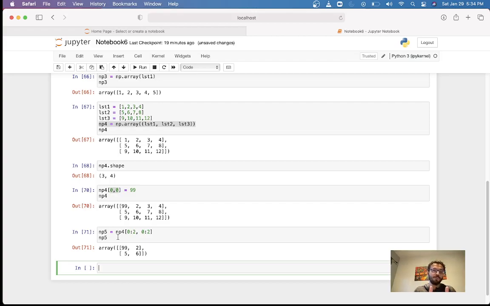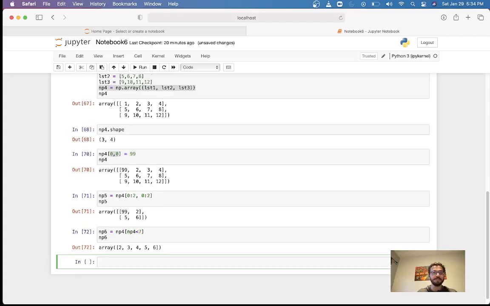First of all, you can use something like an index here, or you can also do something like a simple number filter. So let's say you define np6 and you want everything that is a part of your np4, for all the values which are less than, let's say, 7. You can do that as well. Then let's take a look at the overall content for np6. As you can see, it gives you all the elements of np4 that have a value less than 7, copied to your np6.